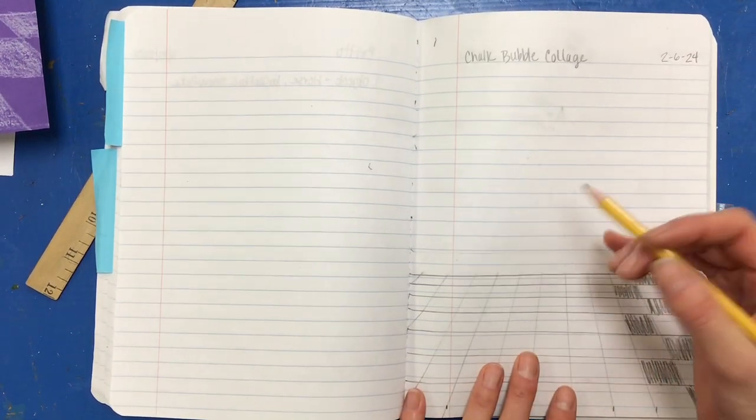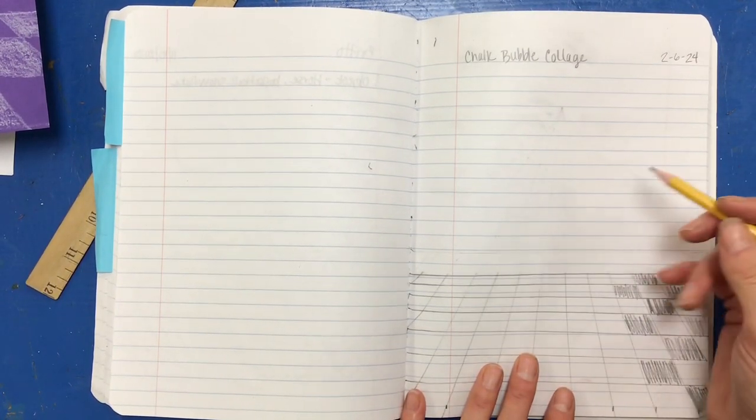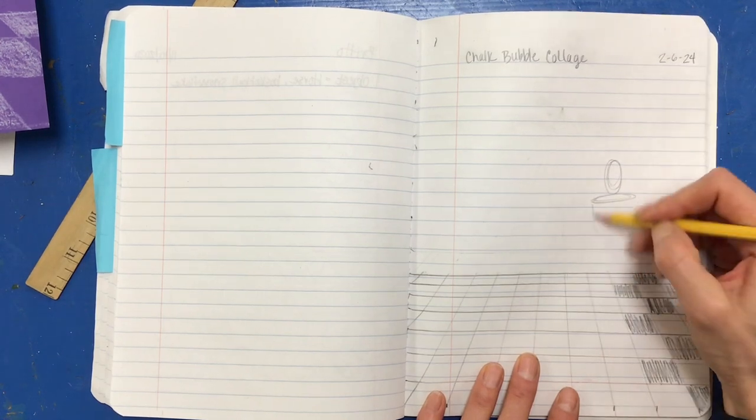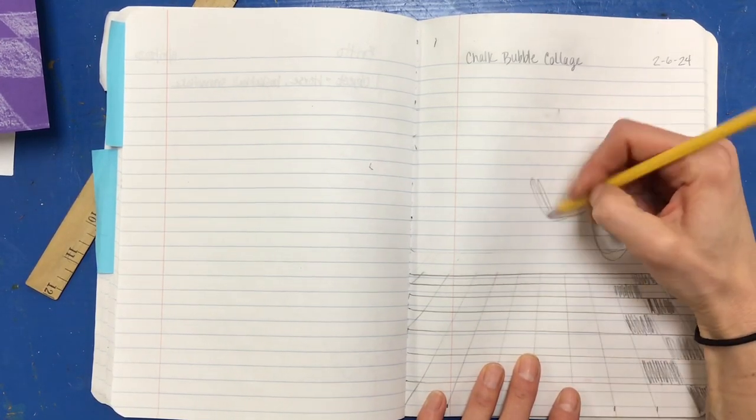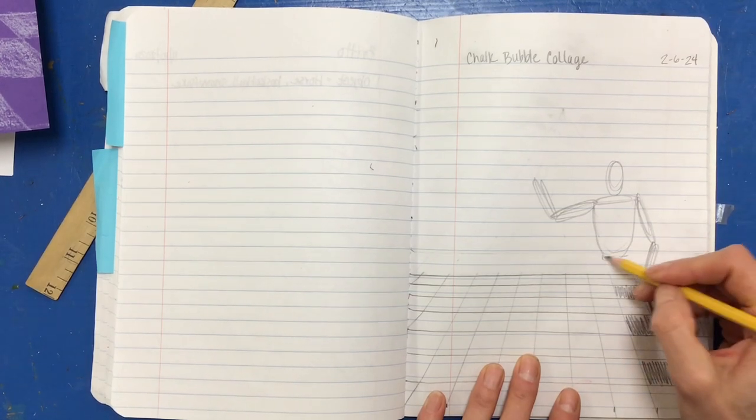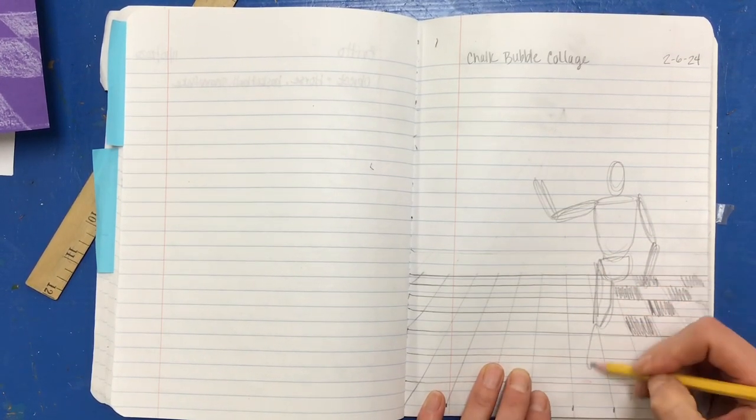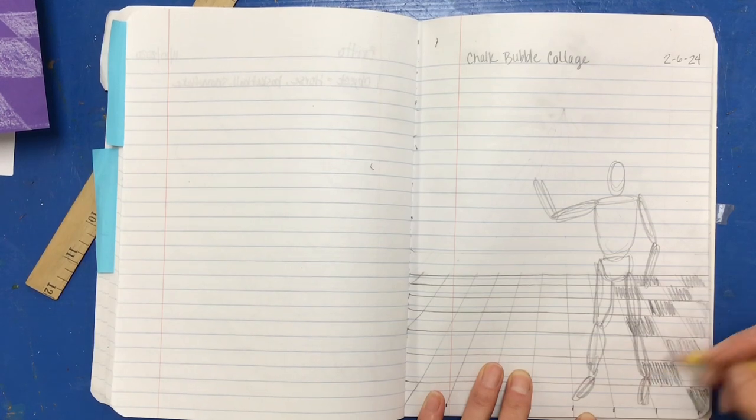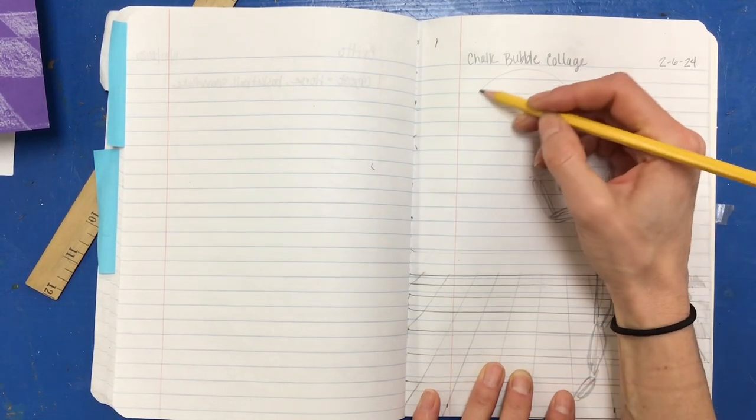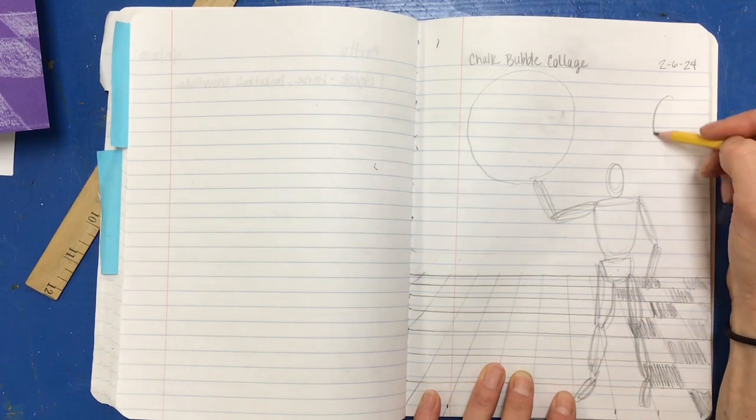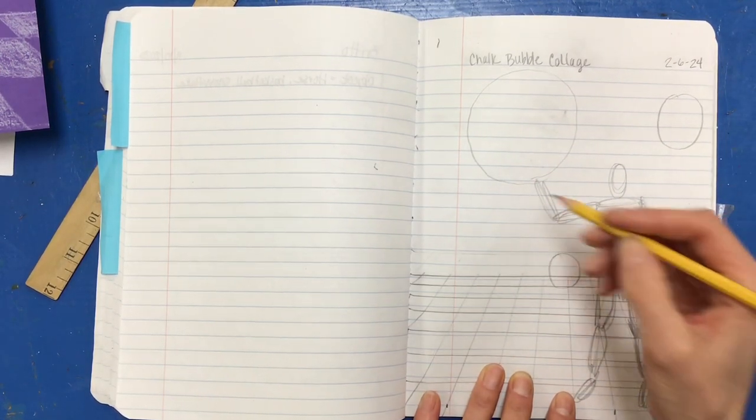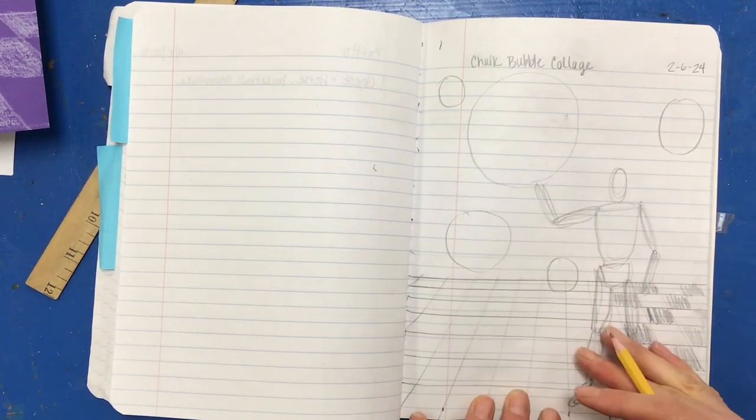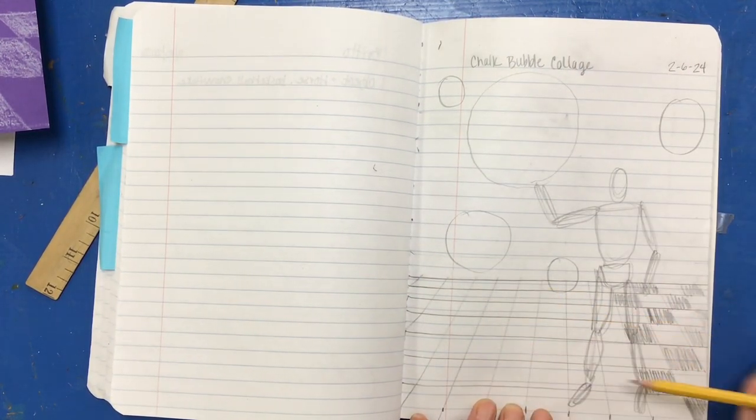And then I would also want to think about where my person is going to go and where my bubbles are going to go. So in my example, I have a person. This is the person holding the bubble or me holding the bubble. And then I have a big bubble right here. So that's one, two, three, four, five. And remember you can have up to nine. So here I have my plan laid out, shows me interacting with the bubble, shows a floor in perspective.